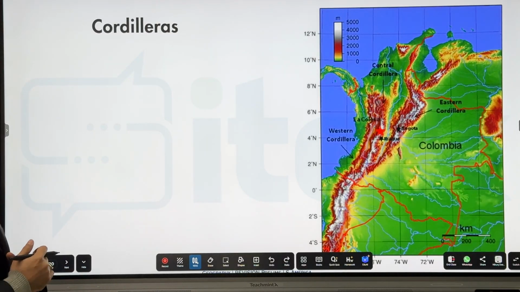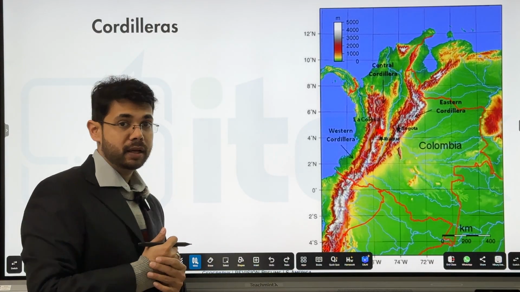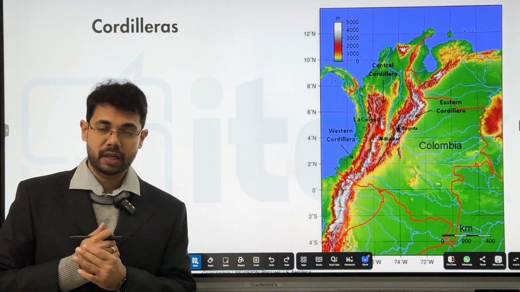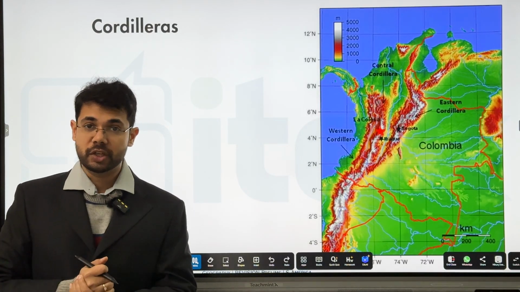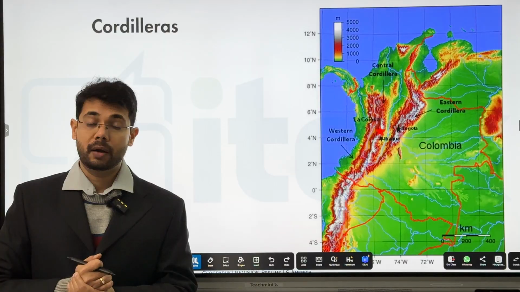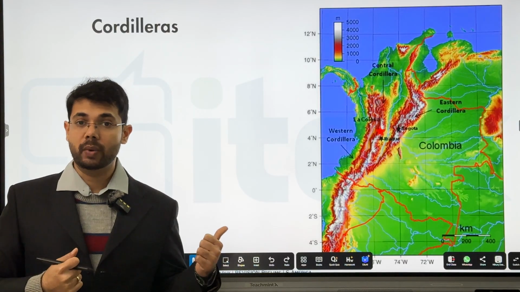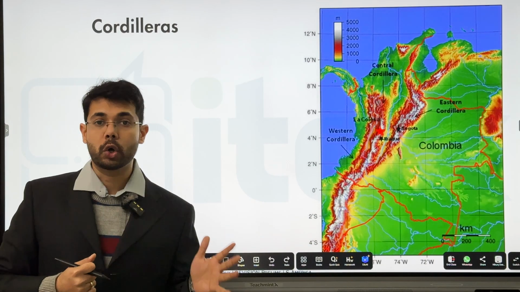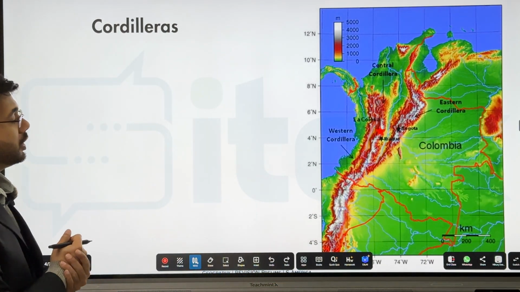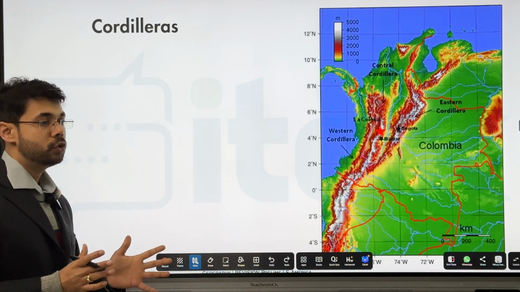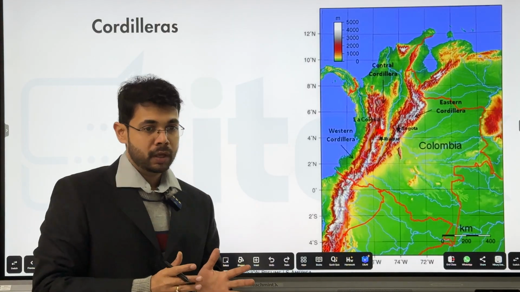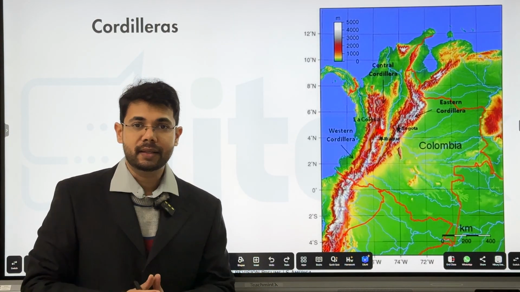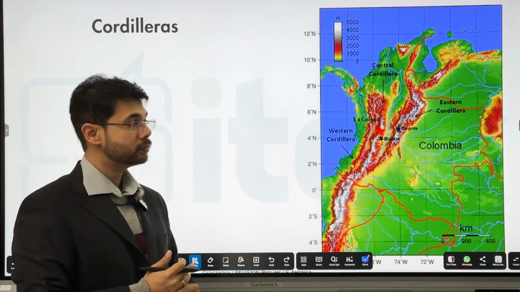Next, Cordillera. So this is extremely important in the Americas. Cordilleras are something which we did not come across in Australia, in the non-Australian part of Oceania, and neither in Africa. But in South America, as well as when you move in North America, we will come across Cordilleras. So what are these? Cordilleras are basically a bunch of mountains, kind of parallel ranges of mountains, together called Cordilleras.